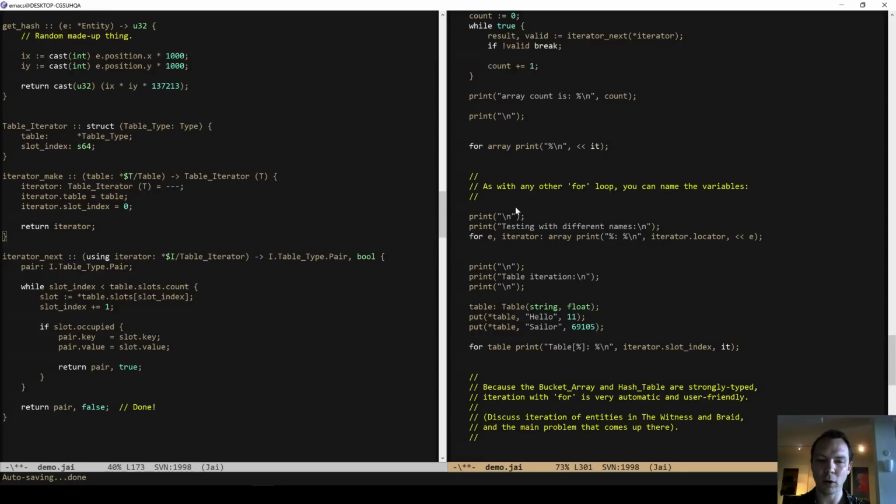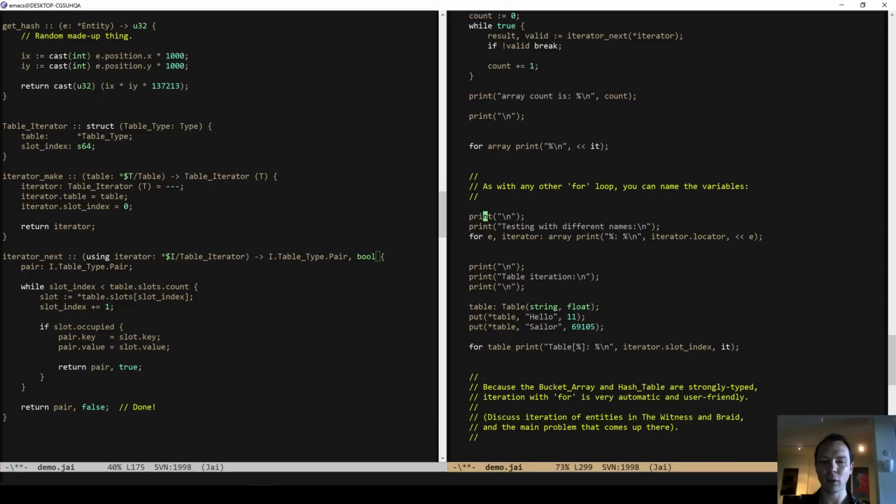So in this language, I decided to make it as simple as possible. There are 2 things you ever need to implement for an iterator that the language understands. You make the iterator, and it's often a very simple thing like this. This is just a data structure with 2 items: what's the hash table and what's the slot index. That's it. You make the iterator and you increment the iterator, or you go to the next item. This will return false if there's no next item. So you don't even need to know in advance how many items there are, or introduce this conceptual weird end item that's outside all your items. You just go to the next one, and if you're done, you're done.